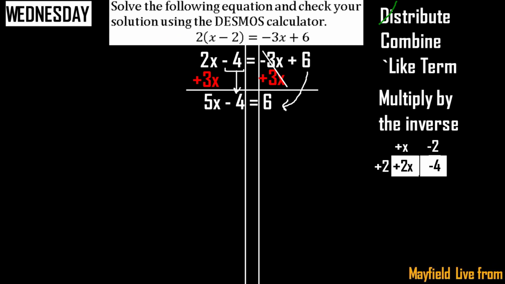Alright. Can we combine any like terms? Yes, we can, because we're still trying to get rid of the constants and get them all to one side. So you see, okay, well, I have all the variables on the left, so I want to get all the constants on the right. So how would I get rid of this negative 4? Well, I would add the opposite. What's the opposite of a negative 4? It should be a positive 4. So I'm going to add a positive 4 to both sides.